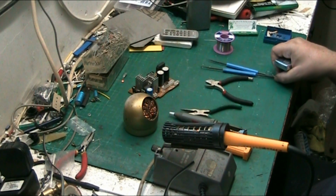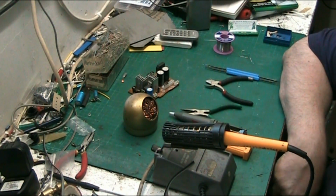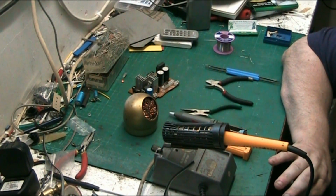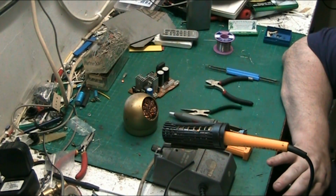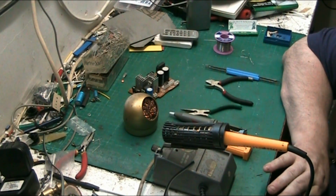Basically, anybody can solder, but the key is to solder well. Neatness and quality of work is everything. More importantly, quality. The solder has to adhere to the board and adhere to the component to create a perfect, good, clean joint. And don't forget to clean.